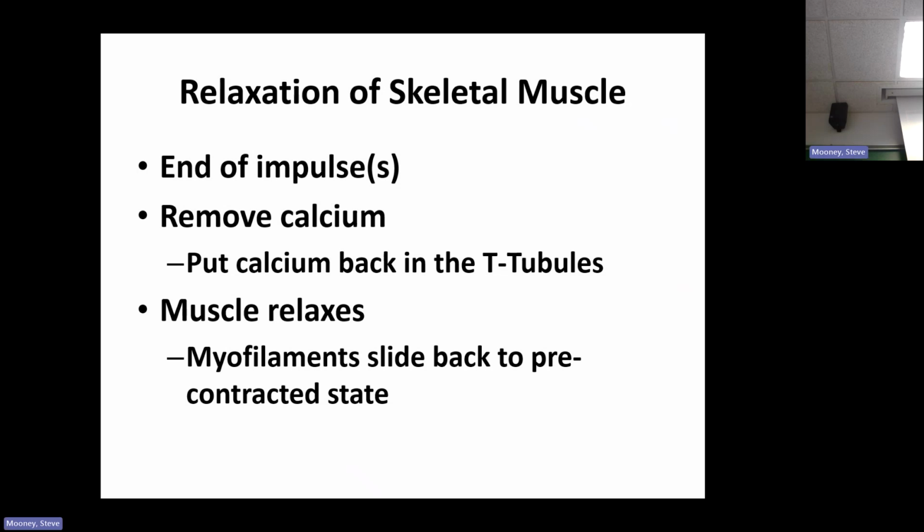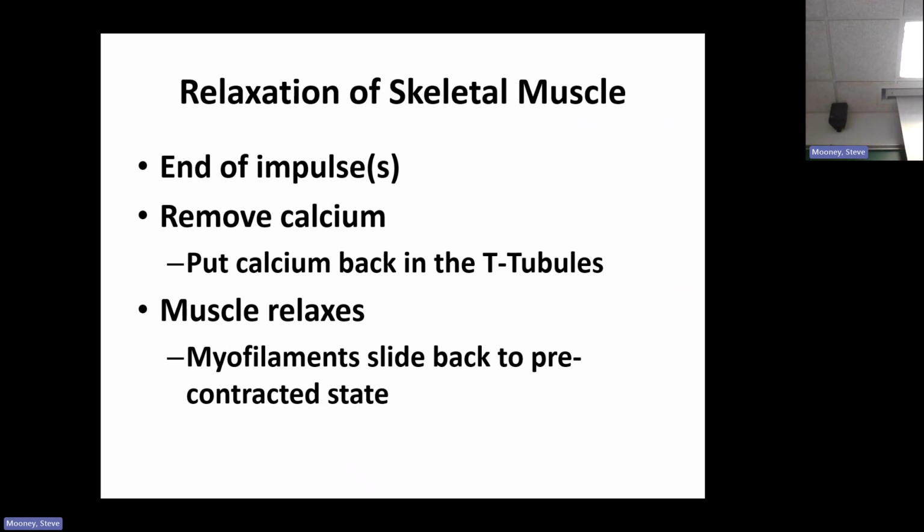But I tend to think about it, I don't know if this is the right way to think about it, but if that impulse comes down, it basically, if I'm holding all my calcium, that impulse comes down, hits me in the back of the head, I drop all my calcium. Now I got to pick it all up again. And if I keep getting hit in the back of the head, I'm constantly dropping the calcium. That spreads into the myofibrils, but my job is to collect those calciums as best I can.